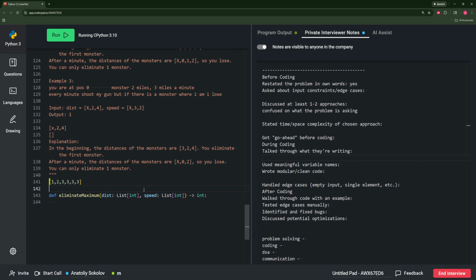So maybe we can only fire a gun once a minute. Our gun's ready in the beginning, then it's ready at minute one, minute two, minute three, minute four, and so on. So we can fire a gun once a minute, right? Our gun's ready at 0, 1, 2, 3, 4. So can we use that to figure out where we die or if we can kill everything?